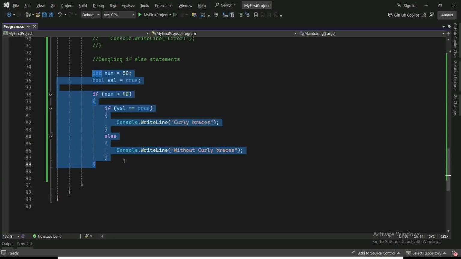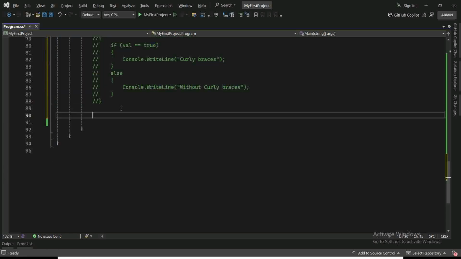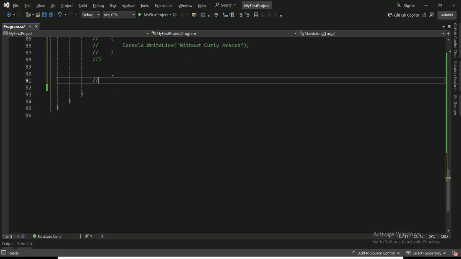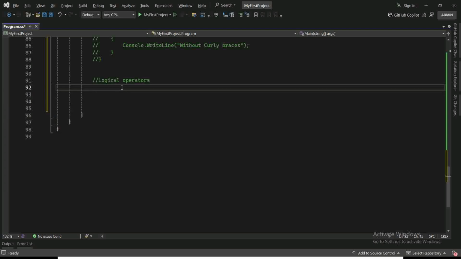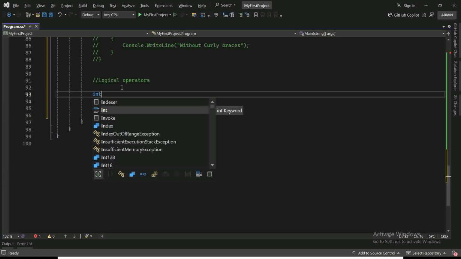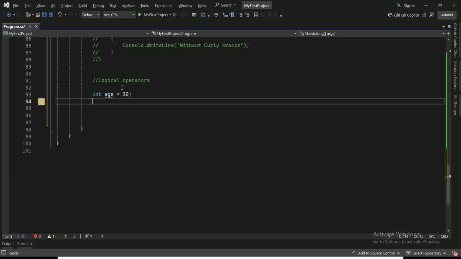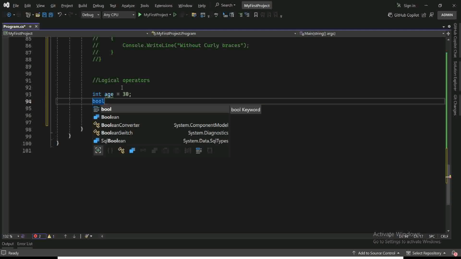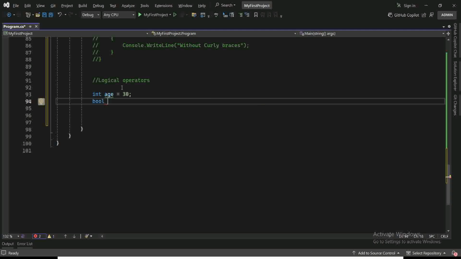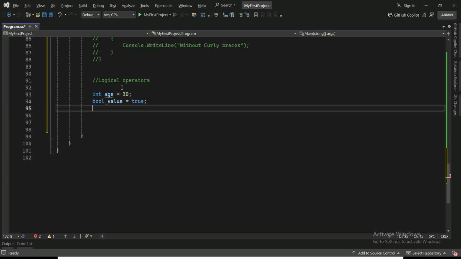So we can comment this code. Now we can use logical operators. Suppose we have some numbers and bool values, that is true.